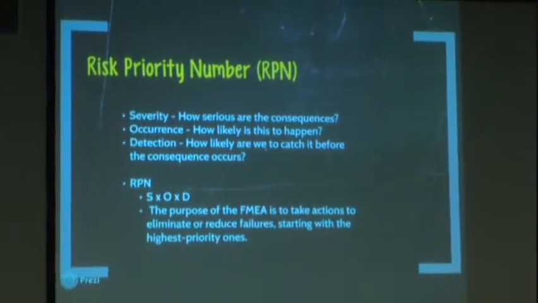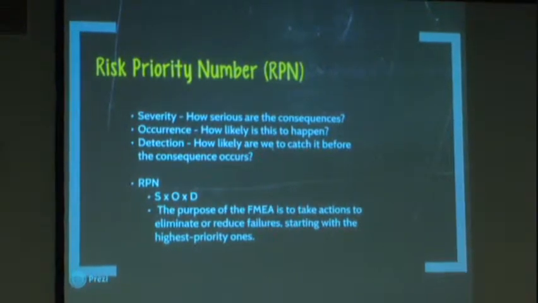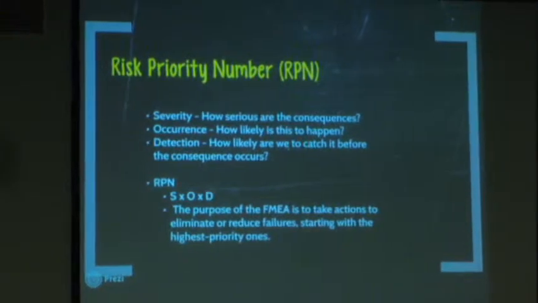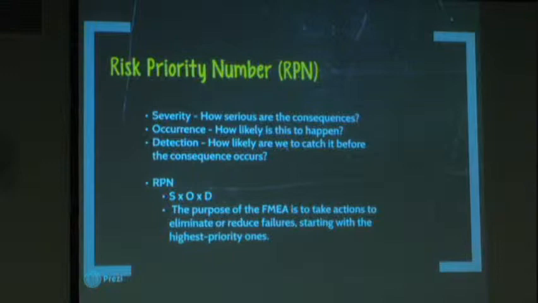But first I want to introduce this concept of a risk priority number. Okay, so an RPN, or risk priority number, is just a metric that you can use to say which risks are the most important, so that when you go through and analyze your risks and try and find ways to deal with them, you can look at the most important ones first, because if those change your design, that may affect the risks that you have downstream of that in terms of the risk priority number. So risk priority number is just a product of 3 quantities. These are usually on a 1 to 10 scale. Sometimes people will assign values to this scale. I usually find that it's very difficult to quantify those.